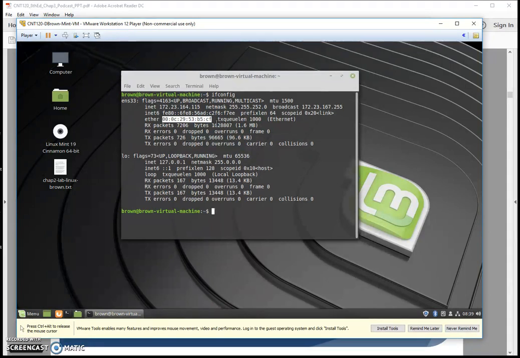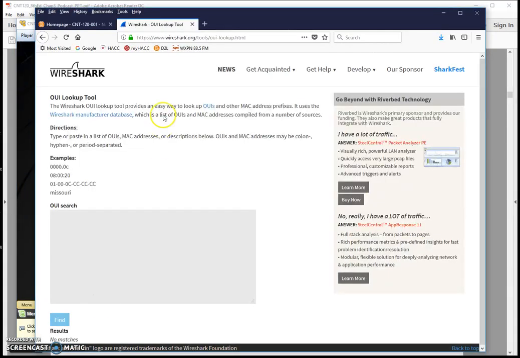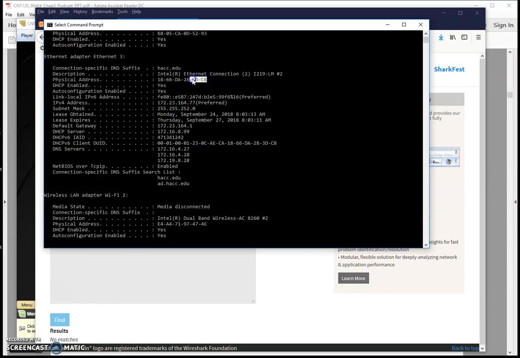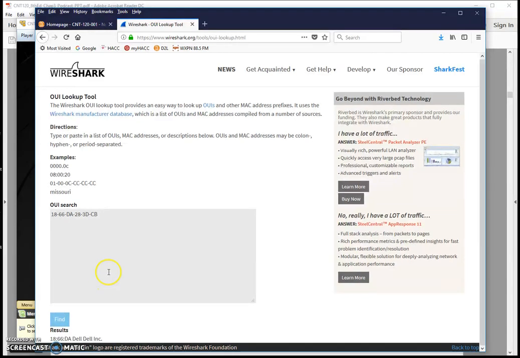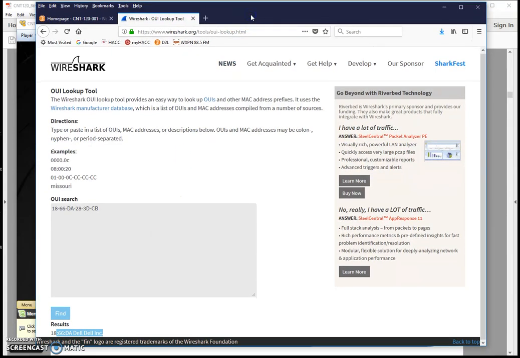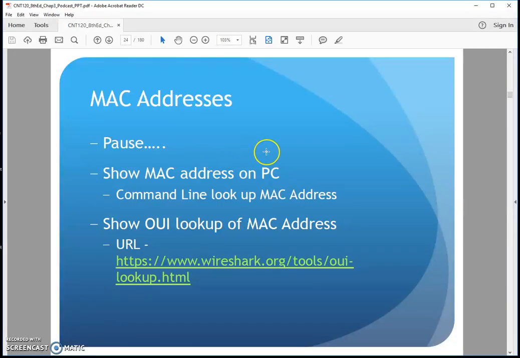So there real quickly is MAC addresses and how to find them. Now, I'm going to do another little quick side trip. I loaded in my browser my OUI lookup tool. So I'm going to try my Windows MAC address right here. Let's do this guy. I'll copy that. I'm going to come over here to this tool and do a paste. And I'm going to hit search and go, okay, give me a find on this guy. And I'm going to find out that Dell manufactured this. 1866 DA is a Dell. This is in a Dell computer, so that's not too surprising. There is my Dell NIC, if you will. So sometimes that's handy to be able to look that up, to see who manufactured that. And that might help with finding drivers or fixing a driver issue that you might have on a particular node.